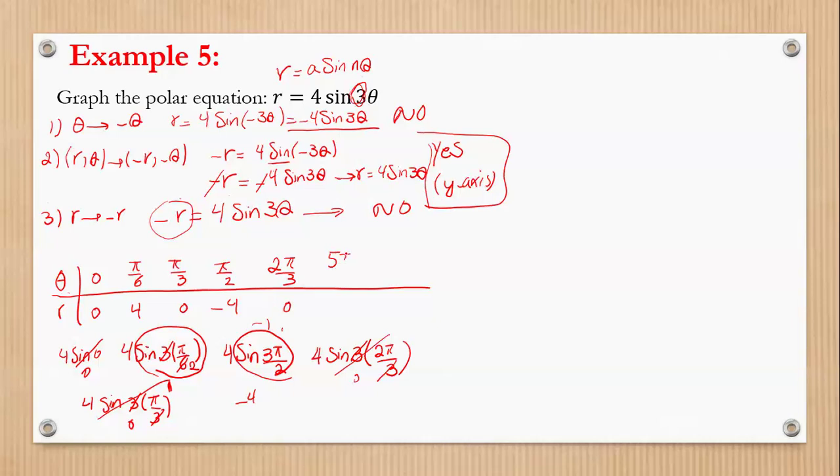If I replace x by 5 pi over 6, I get 4 sine of 3 times 5 pi over 6. I can simplify 3 by 6, and I get 5 pi over 2. 5 pi over 2 is more than one rotation, so if I want to show you on the unit circle, it's 1 pi over 2, 2 pi over 2, 3 pi over 2, 4 pi over 2, 5 pi over 2. So I get back to this point, and the sine at this point is just 1. 4 times 1 is just 4.